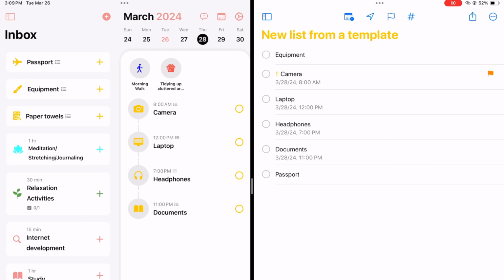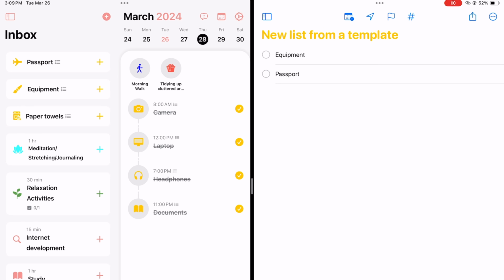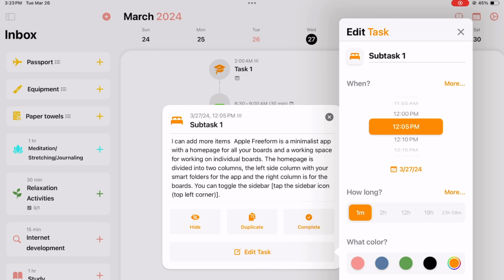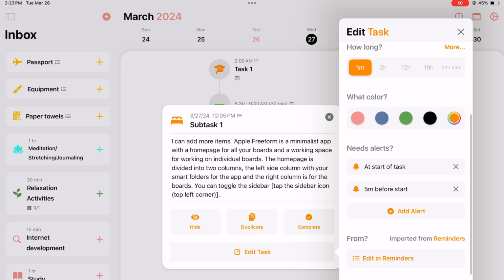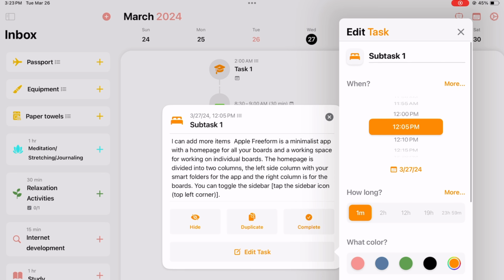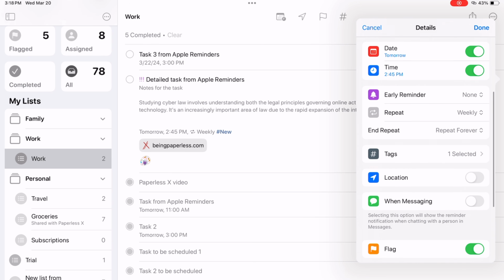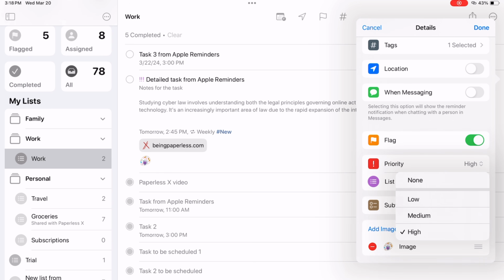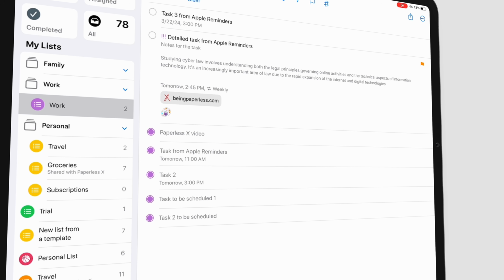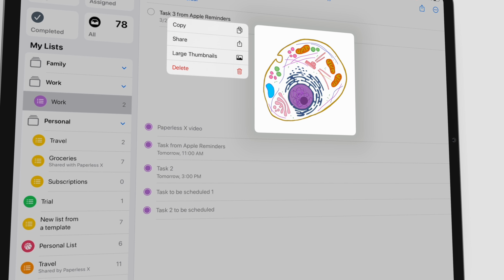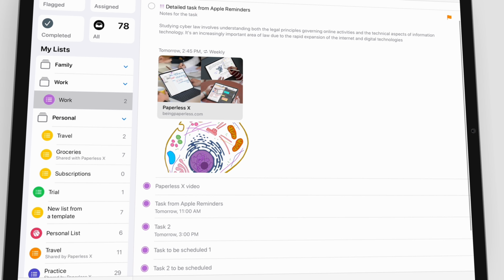With the two-way sync, your progress in Structured will reflect in Apple Reminders as soon as you tick off items from your list. Tasks in Structured are less detailed than those in Apple Reminders. So there will be times when you need to return to Apple Reminders to edit or double check important details like priorities, images, etc. It makes us wonder if heavy users of Apple Reminders would benefit from using Structured.